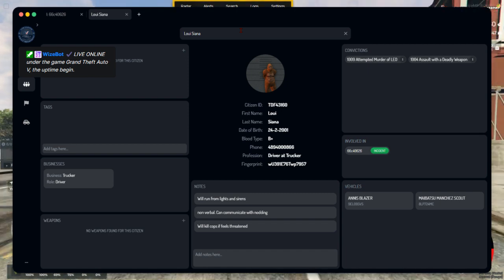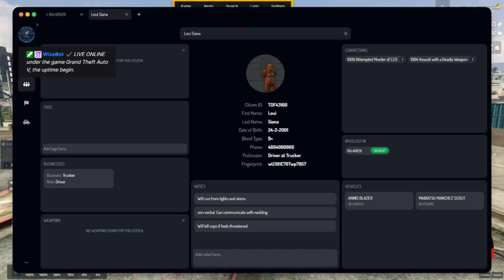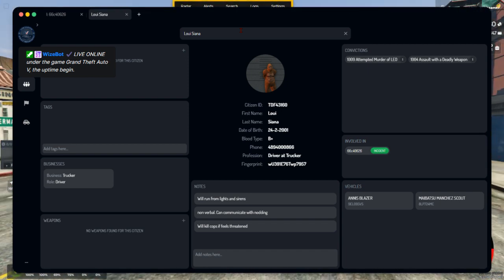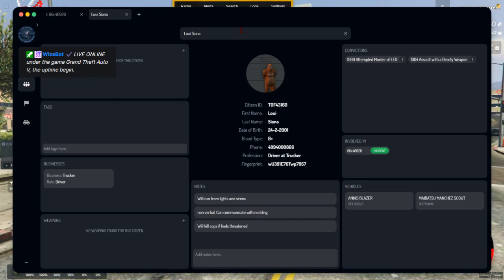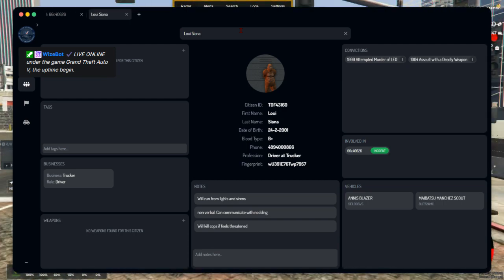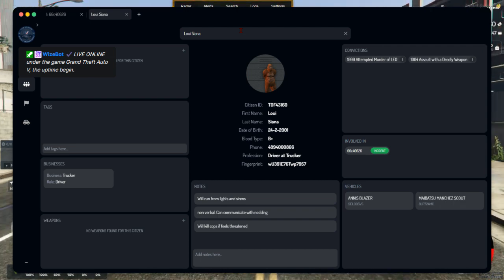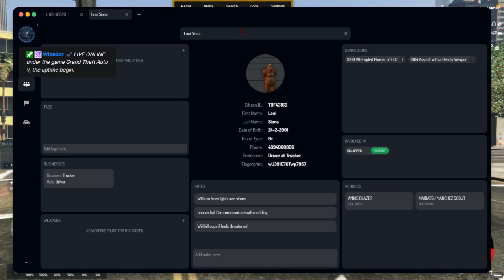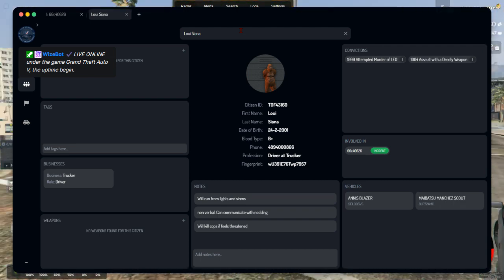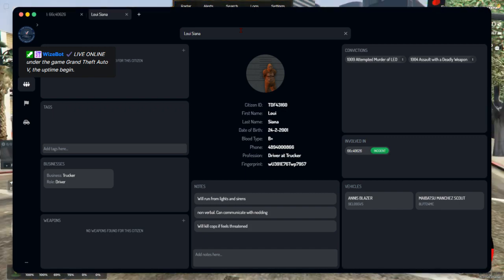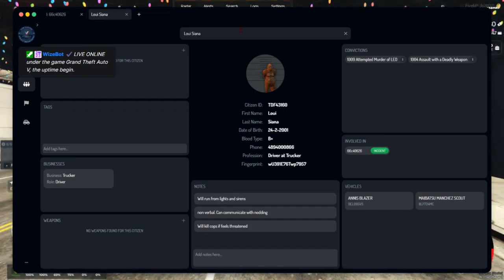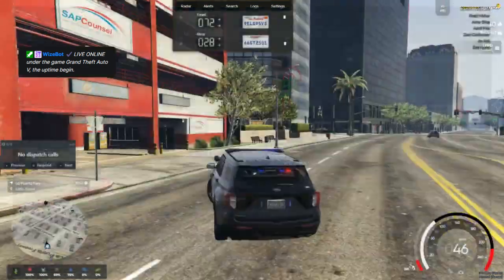Do you want me to take over comms? Plate locks. Alright, now we're taking a right onto North Calais Ave. We're going to be number 2, Officer 1050, now taking a right, heading back onto Vinewood Boulevard. Yeah, there's an attempted murder of an LEO. Take a left turn. Yep, Red Garage.